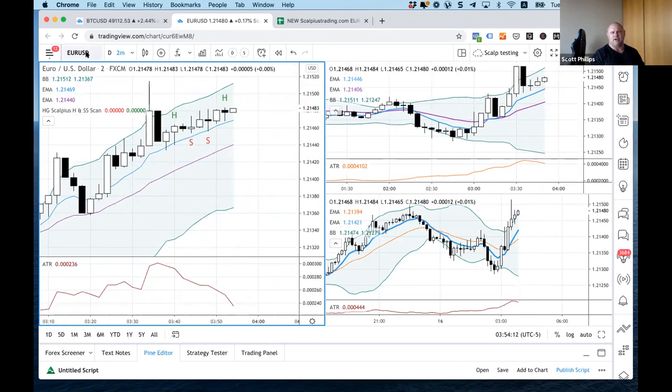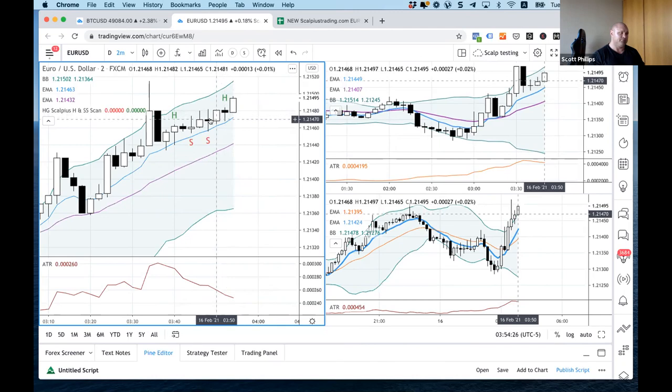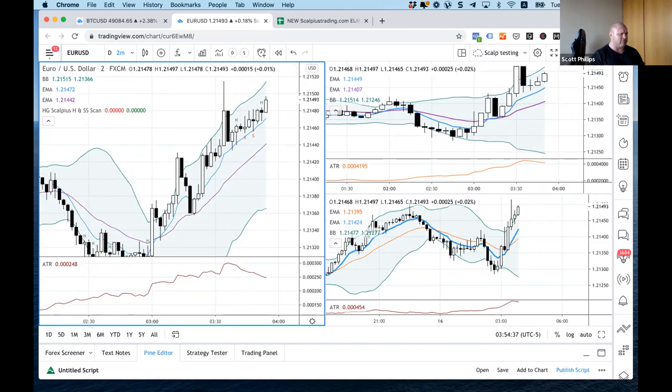But right now we're in a trade. The rule is if you're in a short trade, you stay in the short trade until you either hit the stop loss, the target, or if you get a long trade, you take the long trade. Have you triggered already? Yeah, I triggered 1, 2, 3, 4, 5, 6 bars ago. So 12 minutes ago.